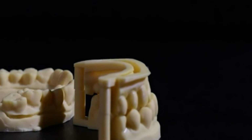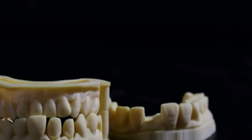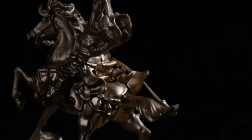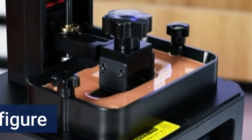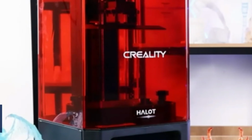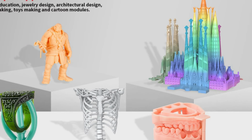The printing accuracy is very good, and you can print detailed action figures with this SLA printer. The 4 to 8-fold edge smoothing developed by Creality ensures good results. This technology makes the surfaces of your figure smoother and much finer than other 3D printers in this price range. Simultaneous printing of multiple models is also possible. You can thus print several identical as well as different models in one pass.